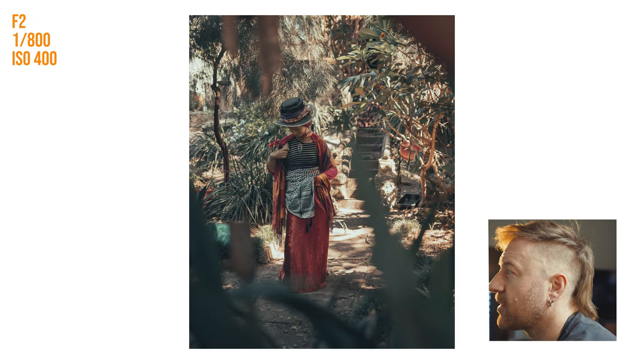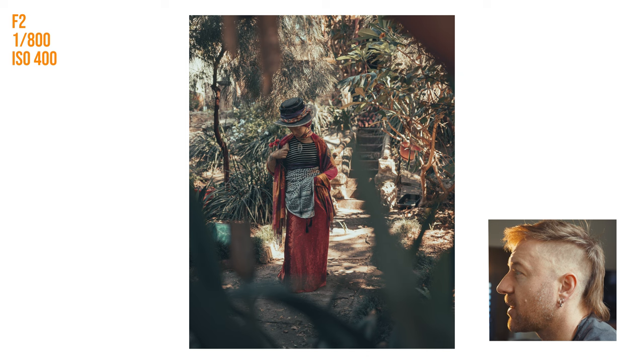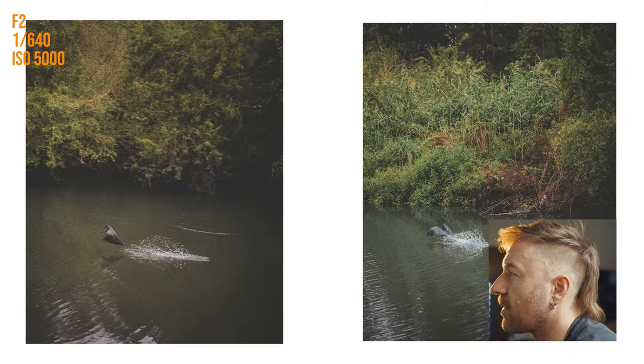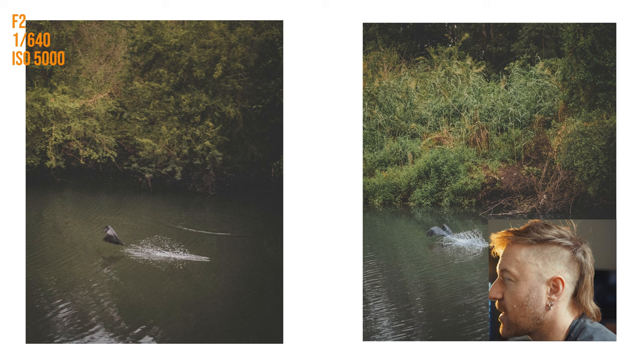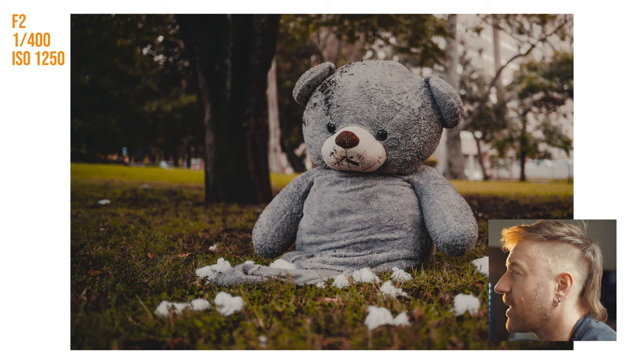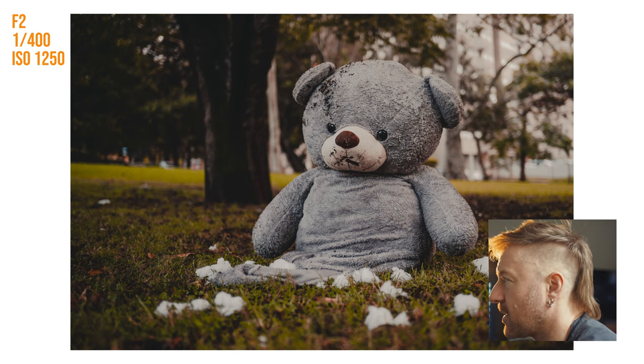This shows foreground blur — this is actually a mannequin, not a person. She looks really sharp and pops out of the background, with nice fall off around her. I wish I knew what these flowers are called — they were nice, they're orange. There's a shot right up into the sky with the sun coming through the plants. These are some fruit bats in my community. This is apparently how they drink — they dunk themselves in the water and get little bits of water then suck it off their fur. I think this really shows that 40mm is not a good wildlife lens.